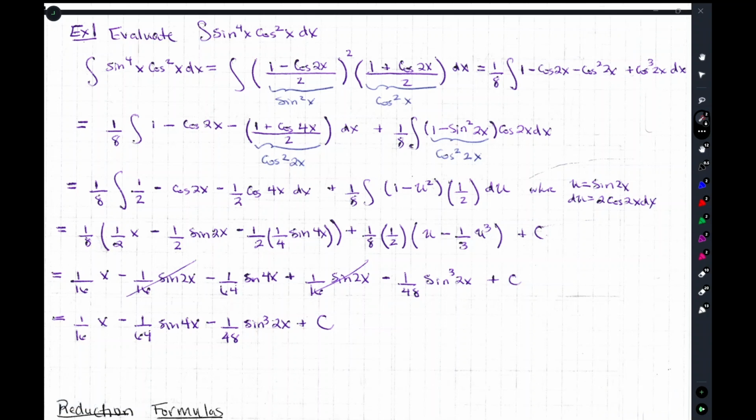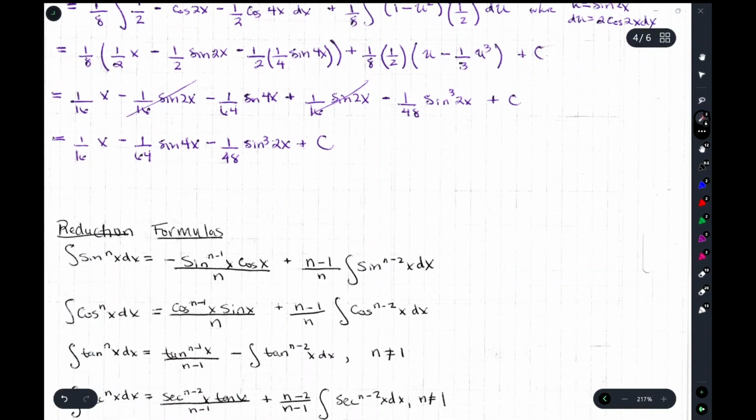So the idea there is to keep reducing the even powers until, if you do run into another strategy that you could work on, this cosine cube, for example, we used another strategy for that because we had an odd power. You then followed the odd power strategy, and you continue to do this until you reduce down your cosine powers and your sine powers. So you continue to mix strategies until you've reduced them sufficiently.